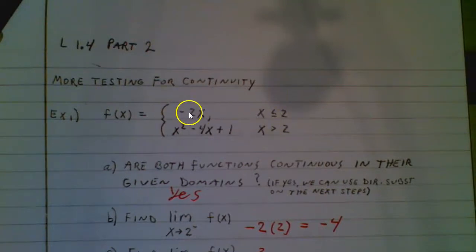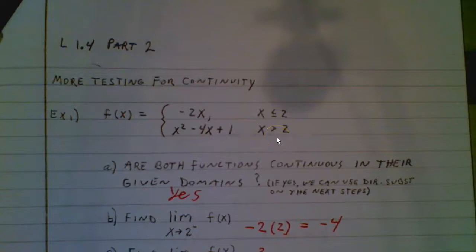So for this guy, if I were to just draw the line of negative 2x, that would go on forever, but they want us to limit that graph to only this domain here, so only x's that are less than or equal to 2. For this guy, we have a parabola that would also be infinite domain, but they want us to limit this graph only to where x is greater than 2. So we have kind of a split going on here. The first graph, the linear graph, only goes to the left of 2, and the parabola only goes to the right of 2.